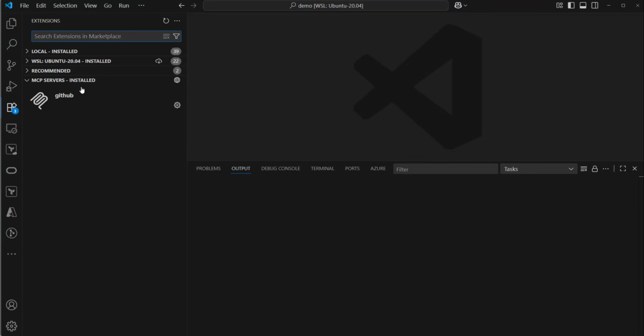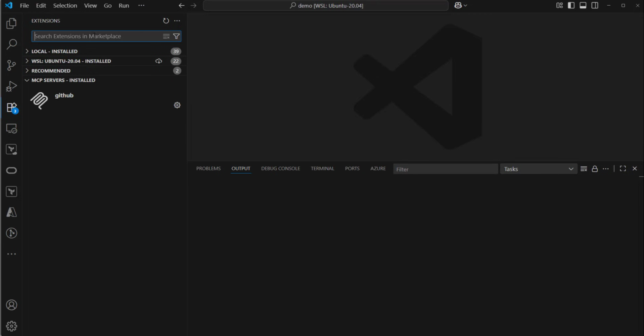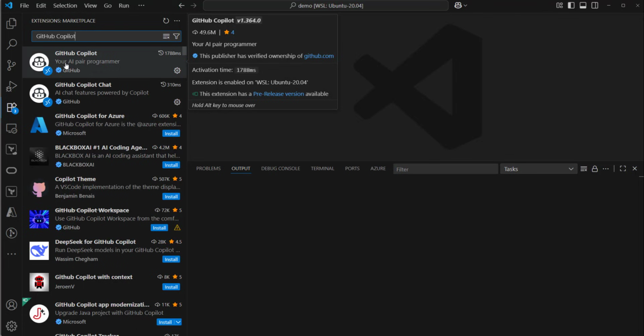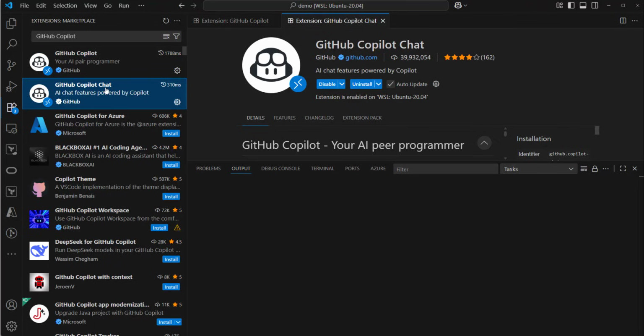Just copy this one, go back to VS Code, paste it here, and it will search for GitHub Copilot. From the result, install GitHub Copilot. I already installed this one on my VS Code.